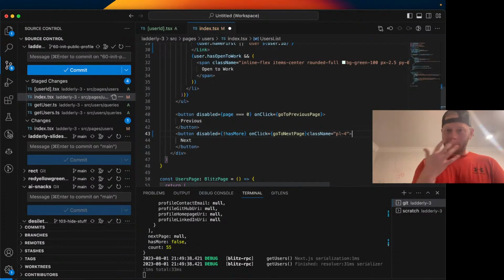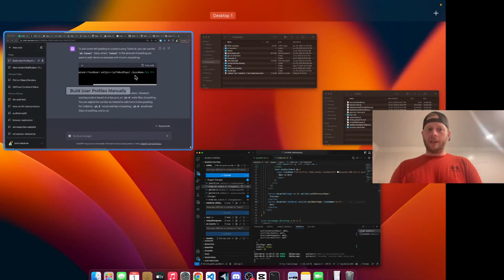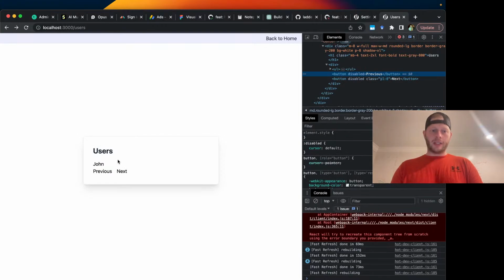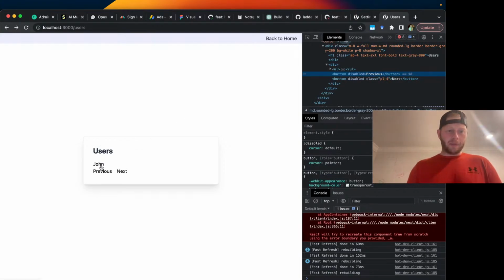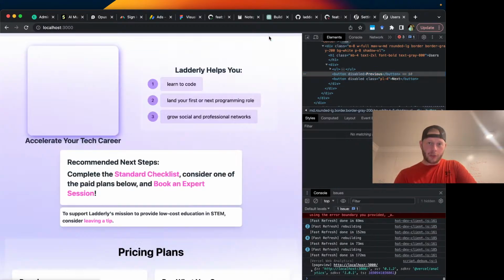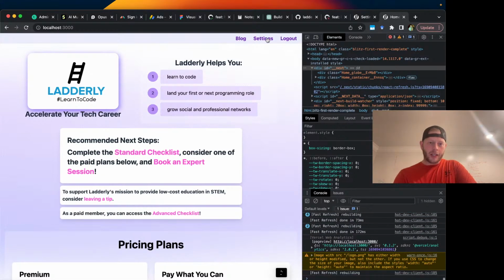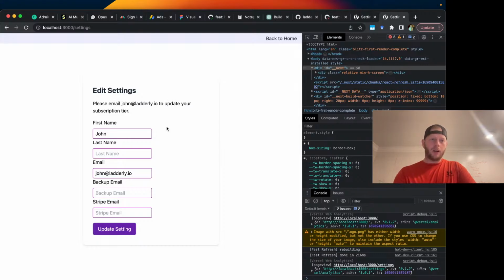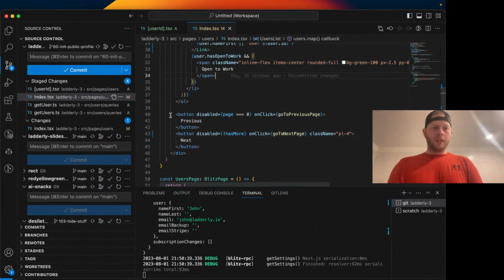Some smart Tailwind people out there wouldn't have even had to do that, but I can never keep those class names straight. And I think that looks a bit better, doesn't it? Yeah, so the last thing I want to do is expose the setting so that I can ship this and y'all can opt in. So here we are on the settings page.